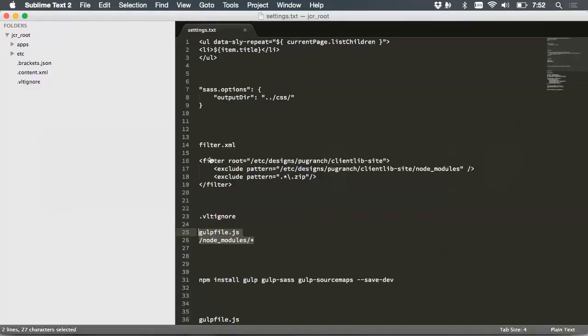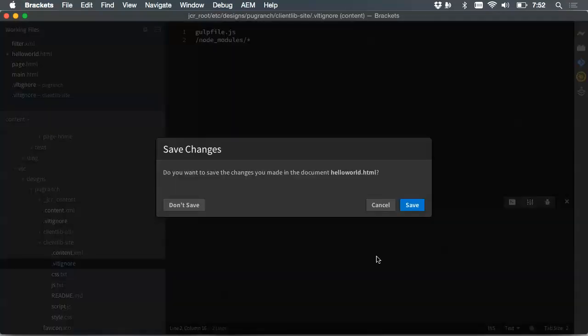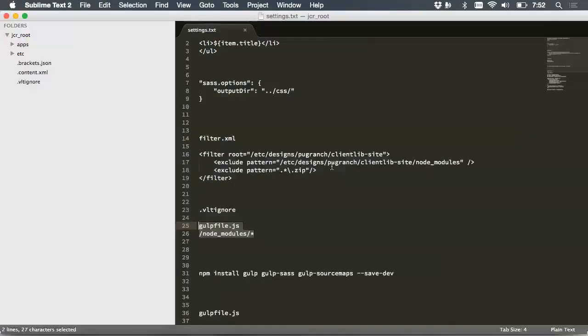Okay. So I'm going to quit Brackets just in case. We'll save hello world. And we're going to install Gulp and Sass.